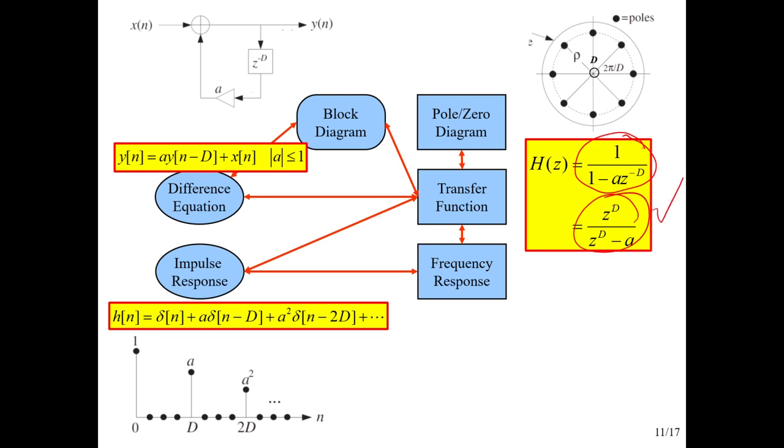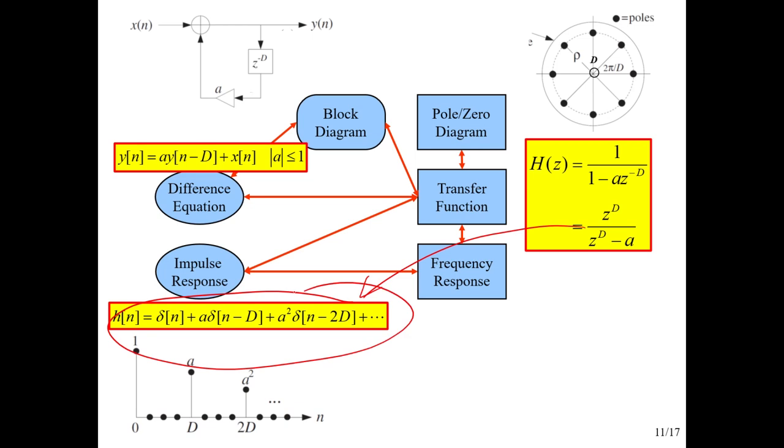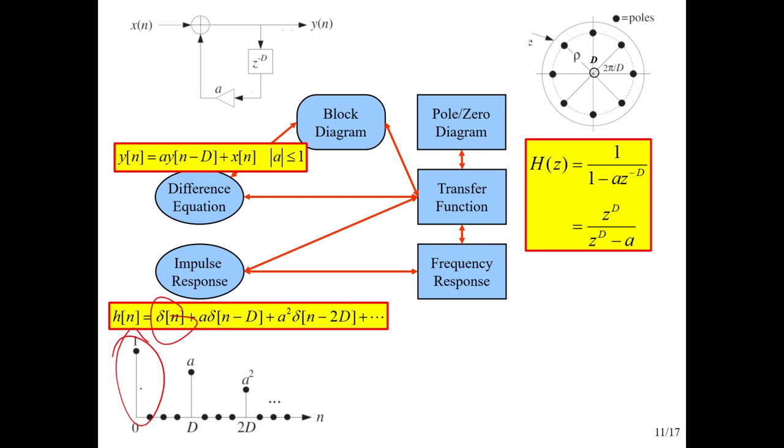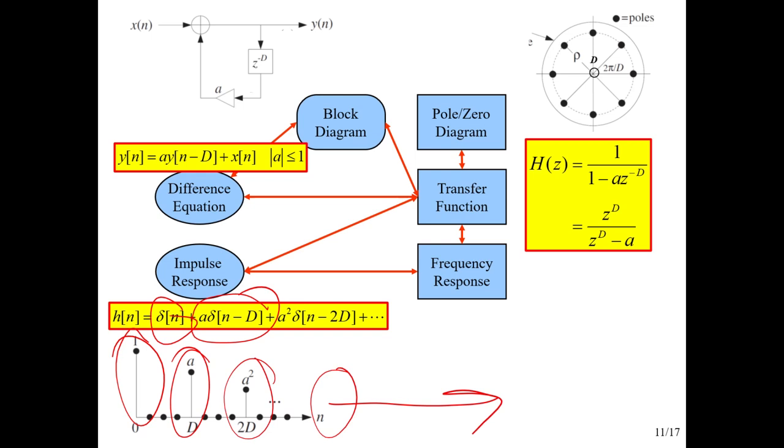In my Signals and Systems course, we do inverse Z transforms on that form. So you can find this form, but we could also go back to our original view, with infinitely many terms in the output, and imagine putting a delta function in and get the result from that. So we get our impulse response, and it looks just like what we imagined it to be. Delta of n, a times delta of n delayed by d, and so forth and so forth. And that goes on for infinity.